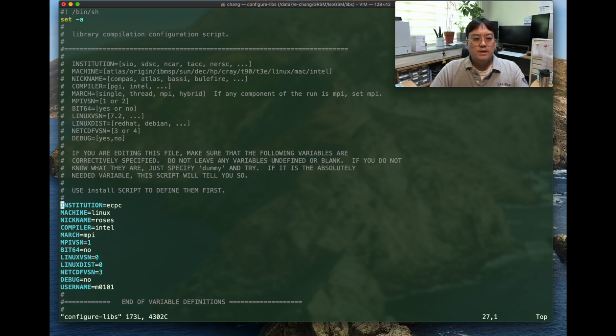Alright, so here you can choose the institutions and machines, nicknames, compilers, and the march for the parallel job and the other setups. We can set all these things from the predefined directories here.